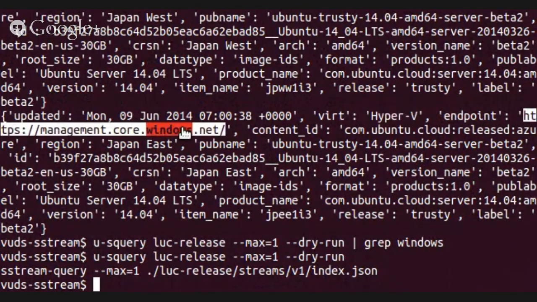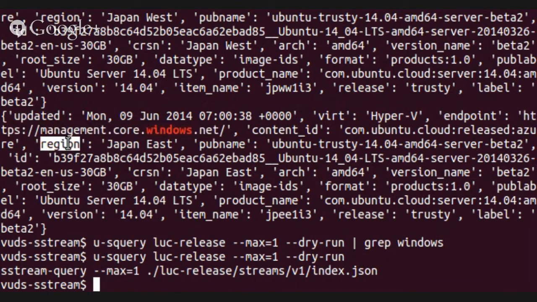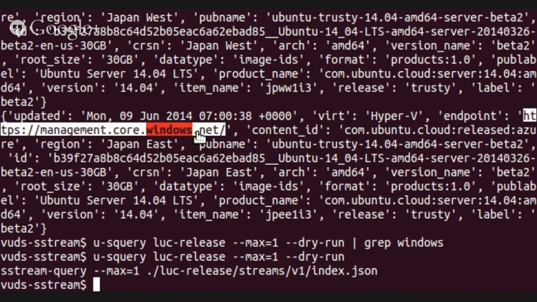This shows the endpoint and the region, and for cloud images, our basic assertion is that if you know the endpoint and the region that you're talking to, that basically defines a cloud.